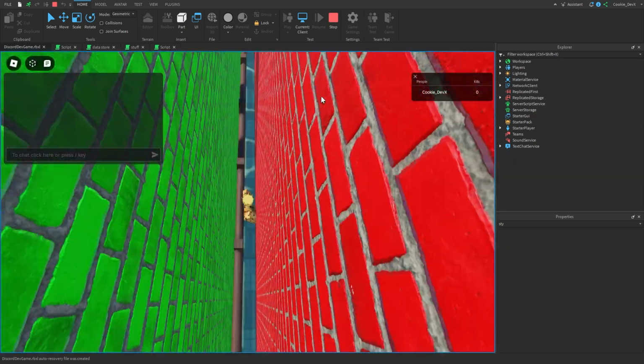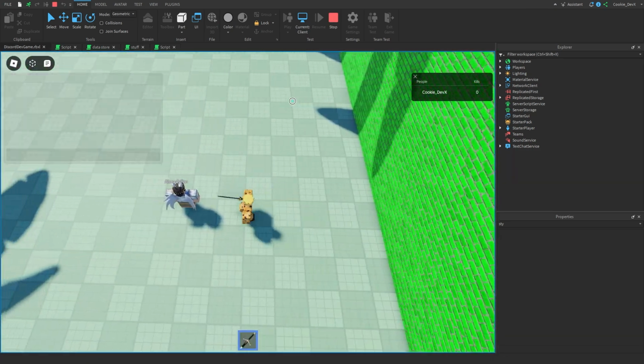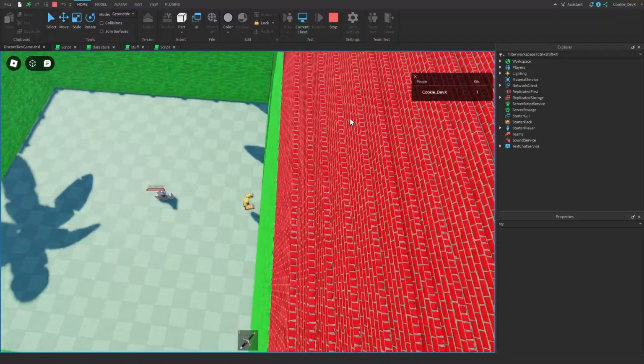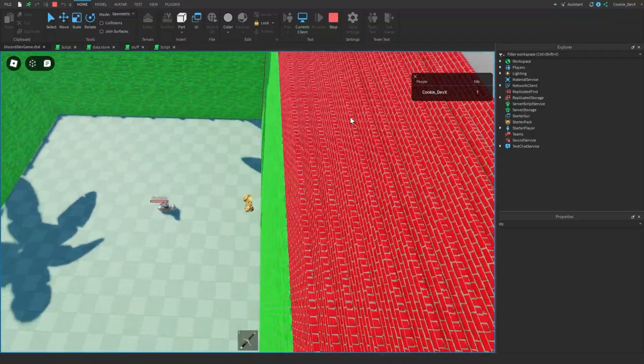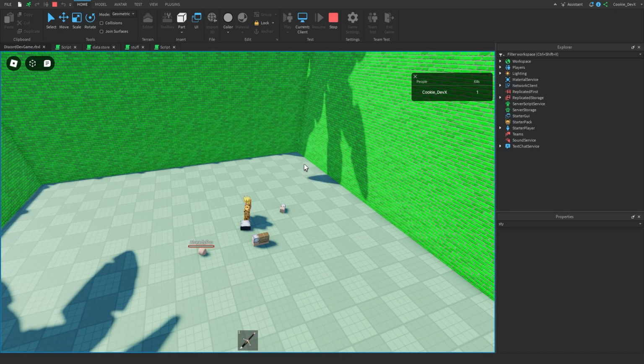So, these are can collide. And there we go. We do get the tool. If you have to place that many parts down, then something is going wrong. So, not the best practice, unfortunately. It doesn't actually affect which is the best platform to get your developers on.